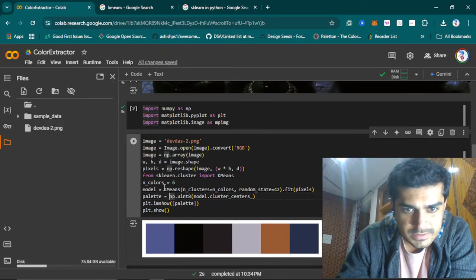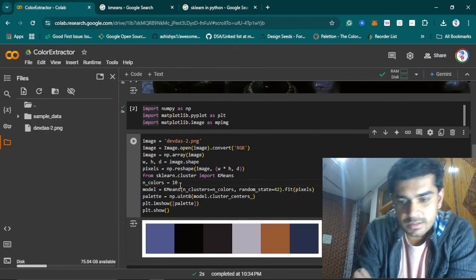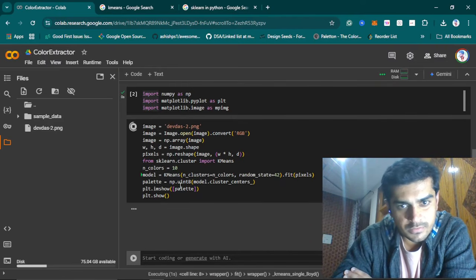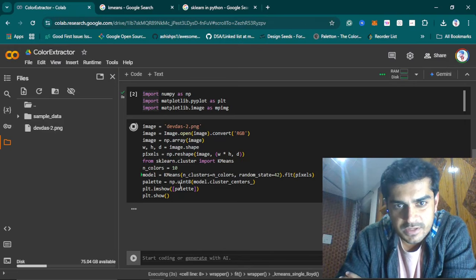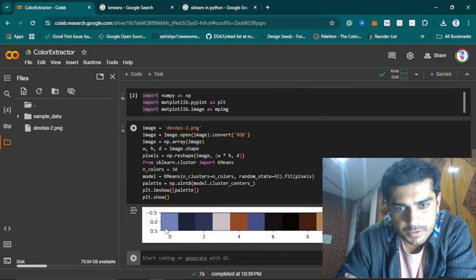So I have tried with 6 colors, so I'm getting 1 2 3 4 5 6. Let's go ahead and change it to 10 and run it. I think it would be running fine now because we are converting into RGB and then we are passing it as, yeah. So as you can see, now we are getting a proper palette.